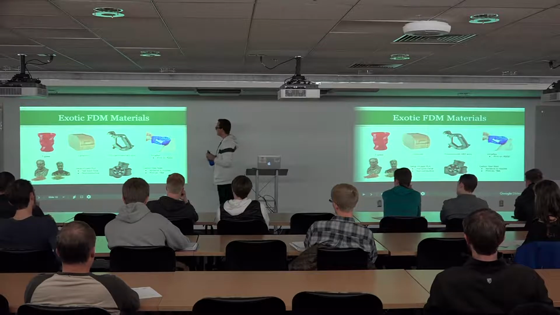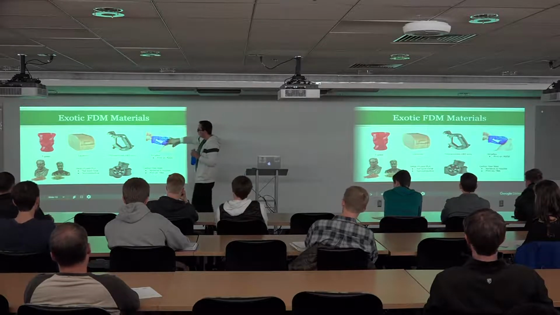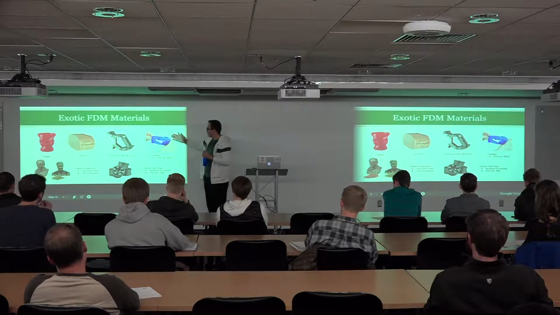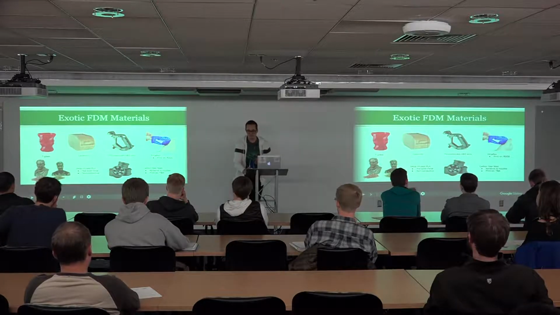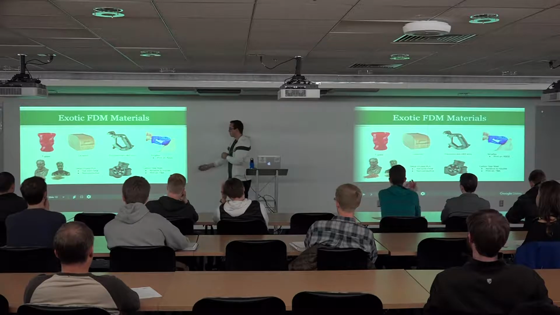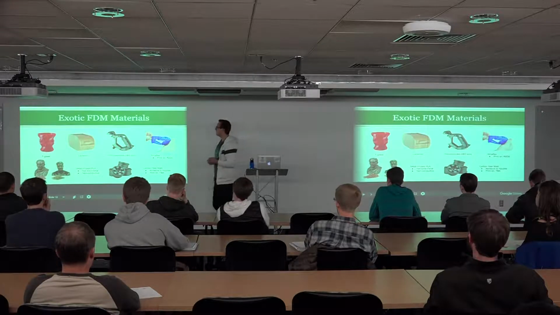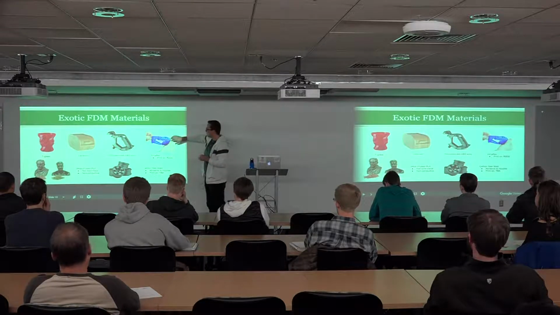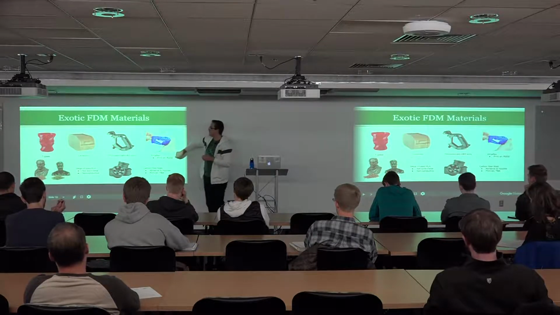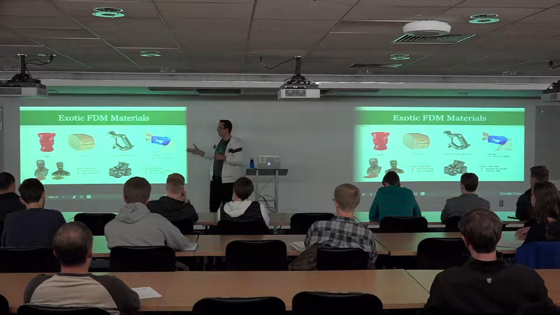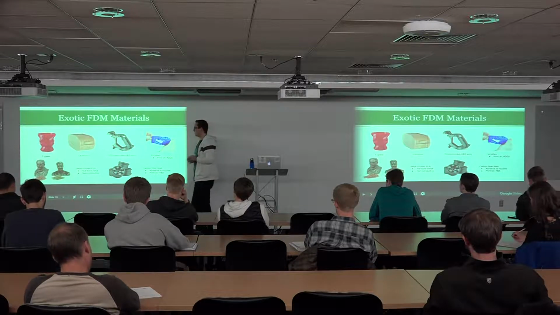And then NinjaFlex is super useful because it's flexible. So you can print flexible parts, watch bands and phone cases and that sort of thing. Airless tires, we've seen all kinds of fun stuff printed with NinjaFlex. But it does require a special extruder. So currently R2D2 in the lab is set up with that kind of extruder just for that material.